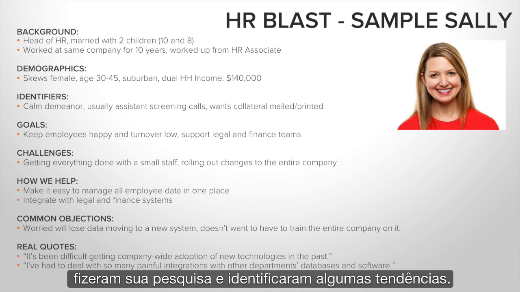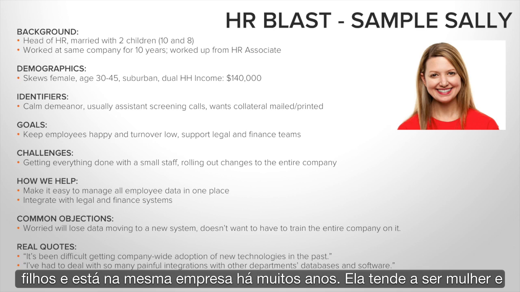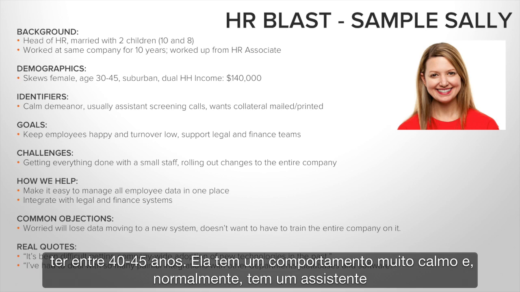And they clearly did their research and identified some trends. Here's what they put together. Sally tends to be the head of HR. She's married, has 2 children, and has been at the same company for many years. She tends to be female and around the age of 40 to 45. She has a very calm demeanor and typically has an assistant screening her calls.